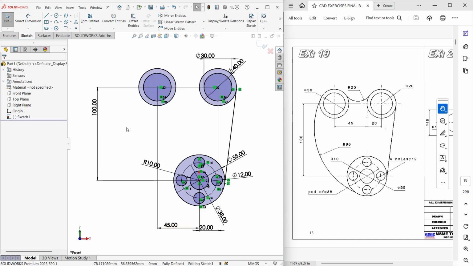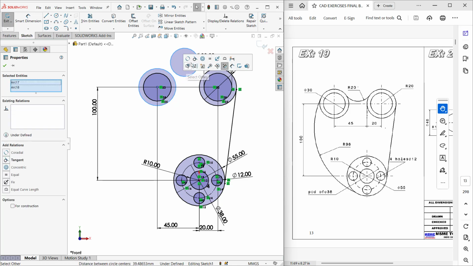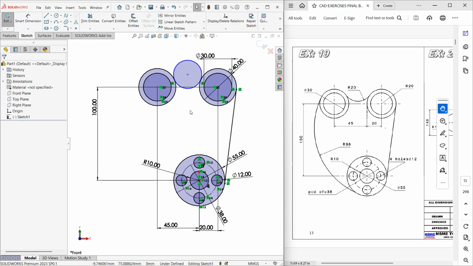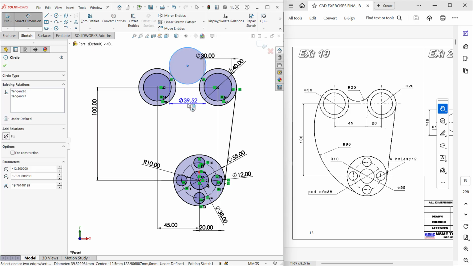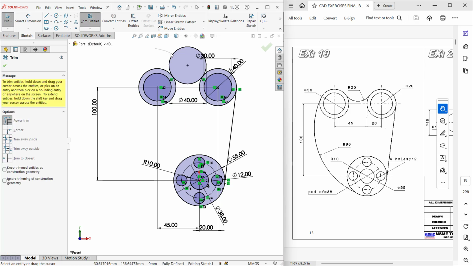Okay, now after this I need to create this particular arc. Instead of creating that, I would like to go ahead with the circle. Just define the tangency between these two, and again these two, and then you should drag it outside a bit, and then you define the radius 20, diameter 40. Trim, T for the trim shortcut, remove this. It's done, right? The last step is this circle.